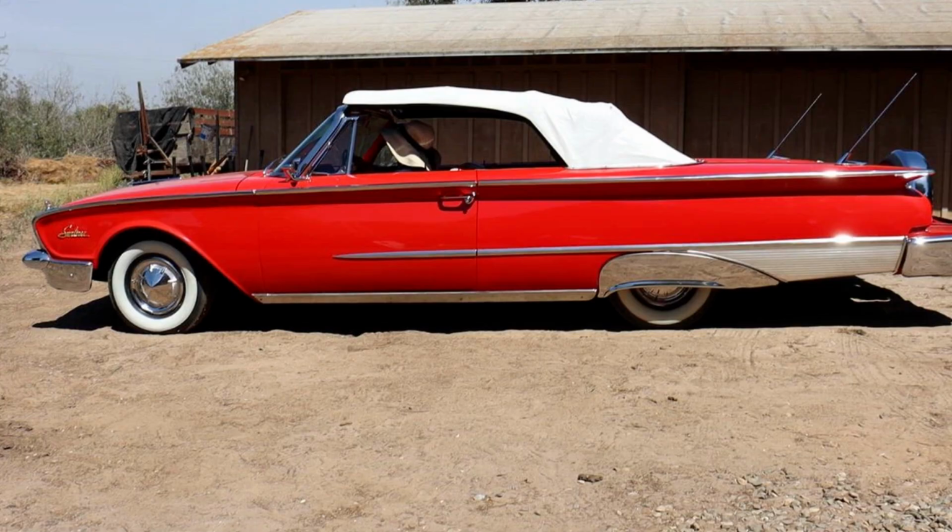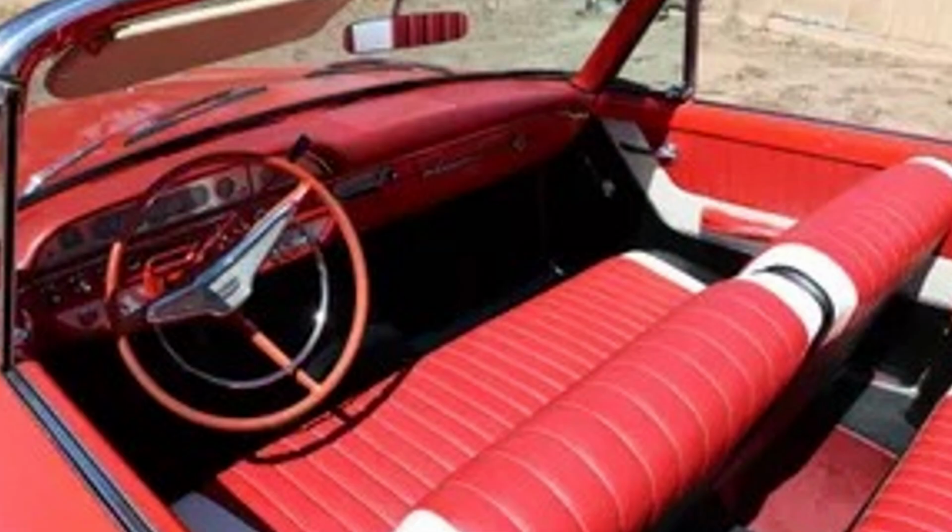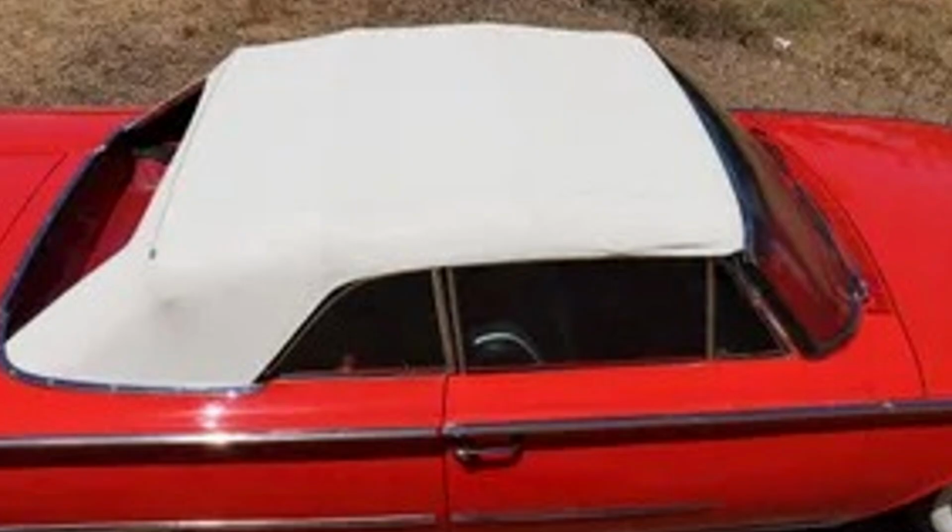Offered for sale is a truly special piece of American automotive history. A 1960 Ford Galaxy Sunliner Convertible, owned by the same family since new and showing just 68,400 original miles, with its eye-catching Rangoon red exterior over a striking black and red leather interior. This Sunliner is as much a story of family pride as it is a classic car.